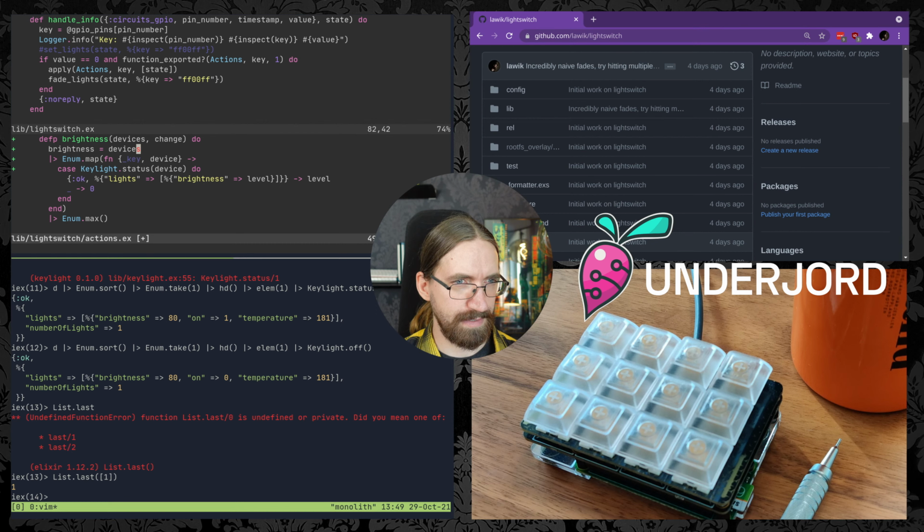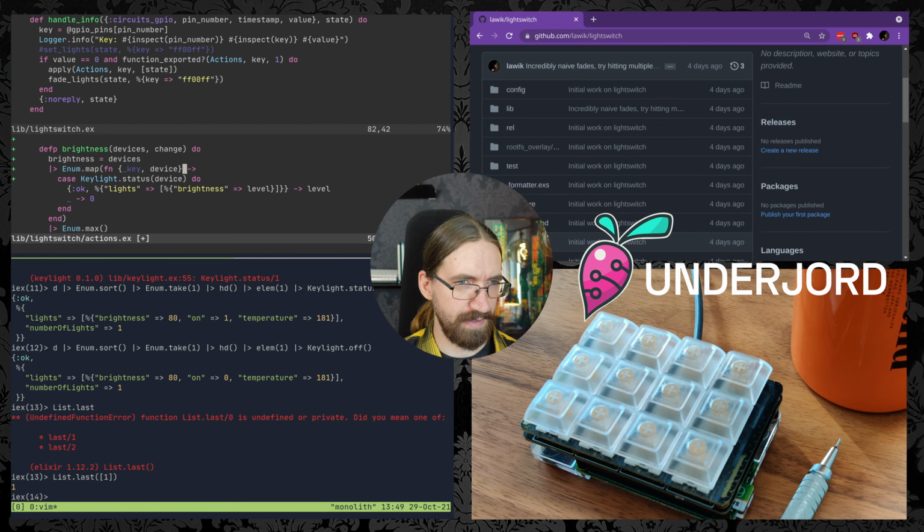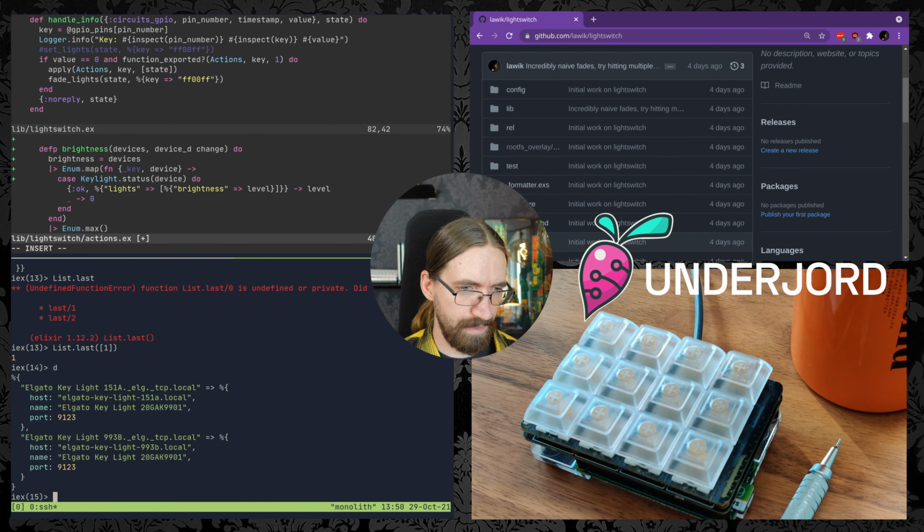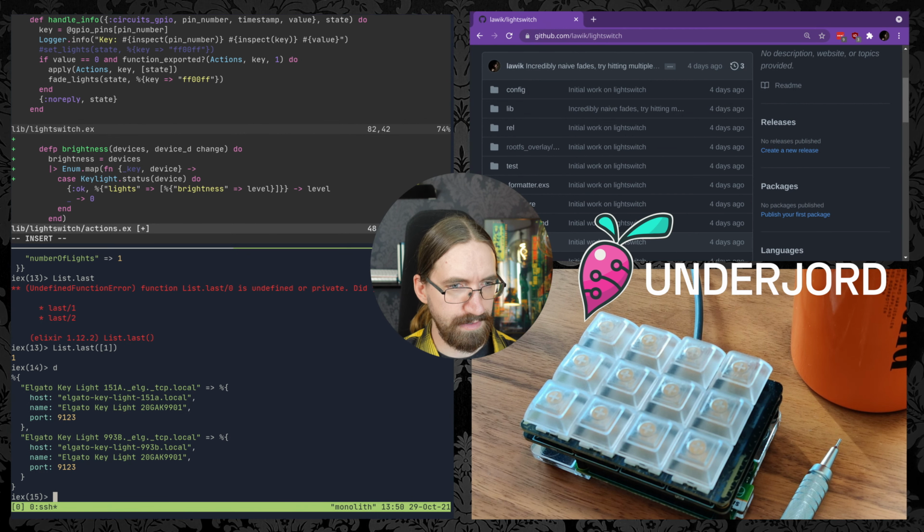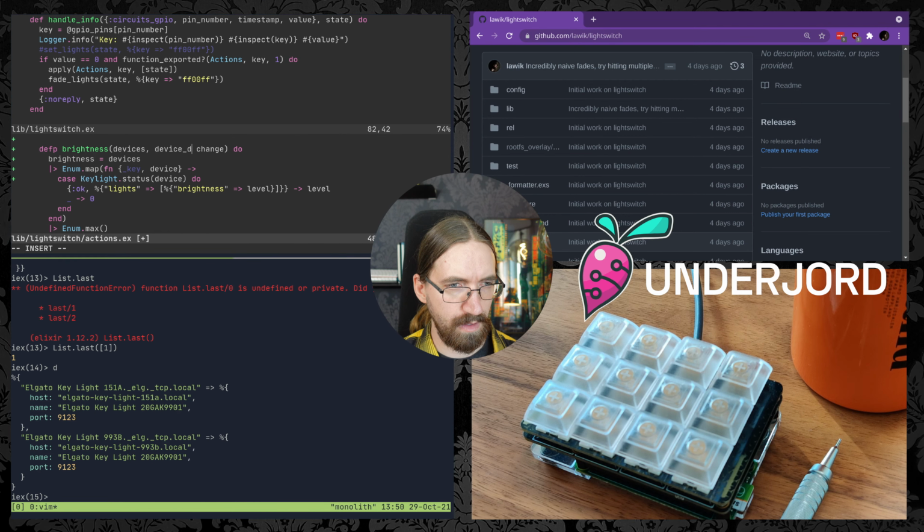So if this is a list of devices, or if this is the map of devices, and actually I can just, let's see. So in D, we have those keys that we use for identifying a device. So let's pass the full list of devices.